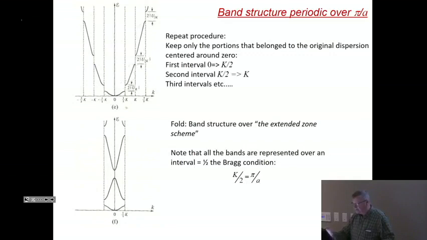So this is what the bands look like in K space if you go beyond the first zone, the second zone, third zone. And what you do is you fold them onto each other. That's just a representation. That doesn't represent reality. And so the bands then look like this because we can project everything in a single Brillouin zone, 1/2 of 2π/A, so π/A, which is the first zone here. And so this is the band that looks like that. So you have these little gaps at the edges, but you can also have this gap here that opens in the middle. That's this one projected to the first Brillouin zone.